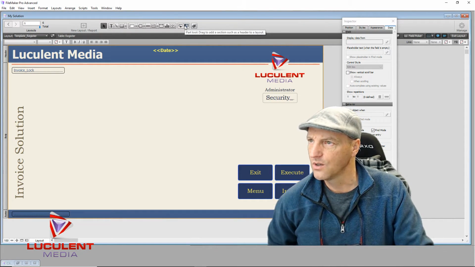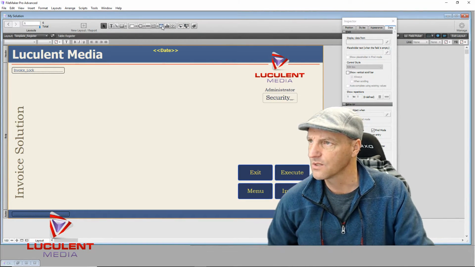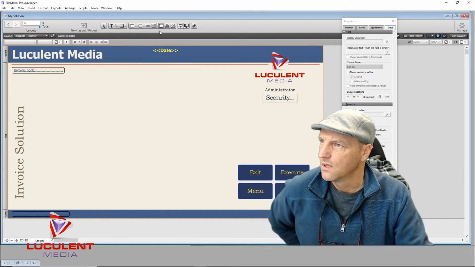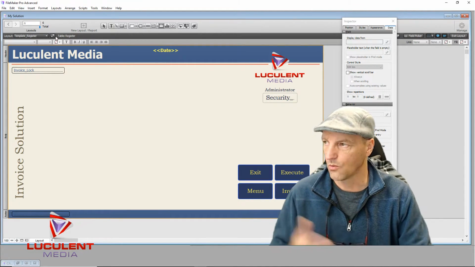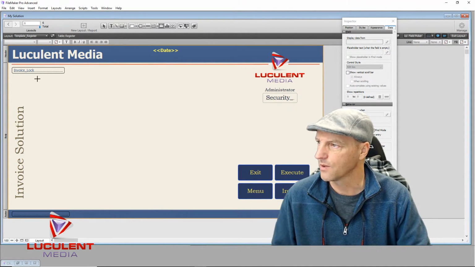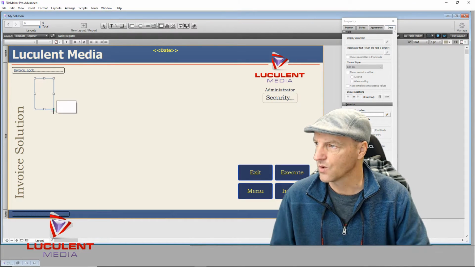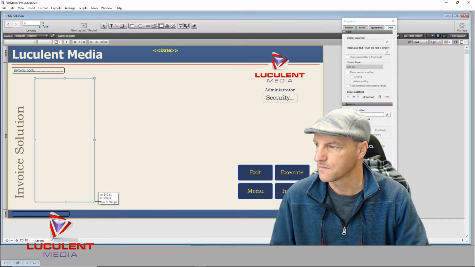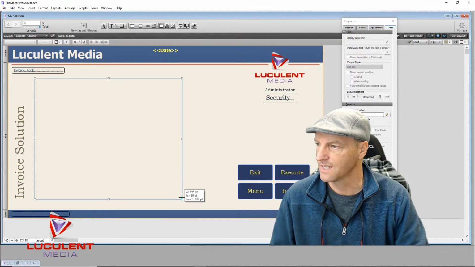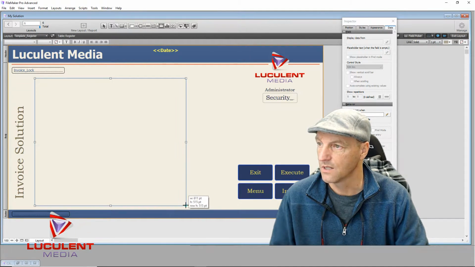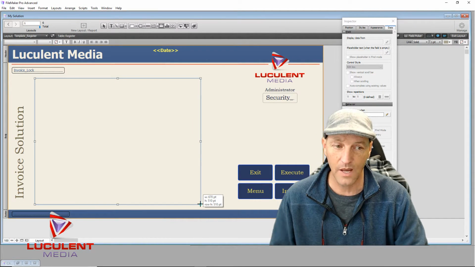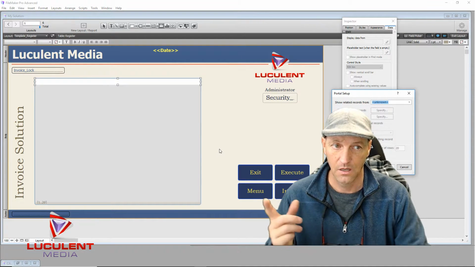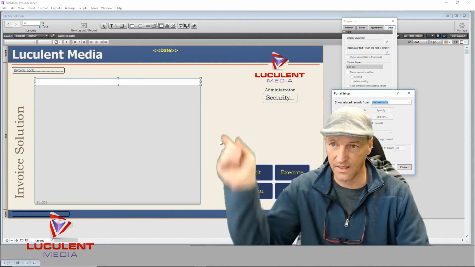And I'm looking for, it should be in here somewhere, portal row. So I'm going to create a portal row, or portal tool, portal row. That's what I'm going to do. So I'm going to come over here. I'm going to start dragging one out the size that I want it to be, about that. Because remember, if you guys don't remember, you can't make changes to this. Once you let go of that button, you're stuck with it. See, you're stuck with it. There is nothing you can do.